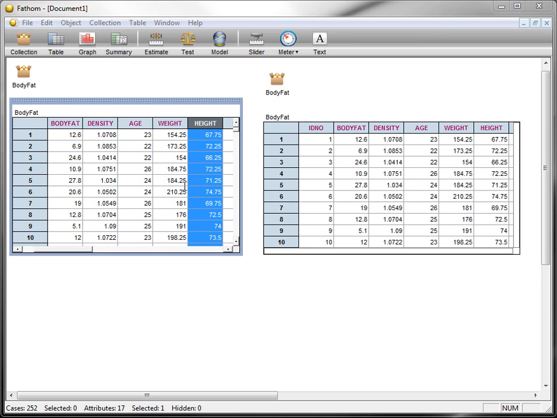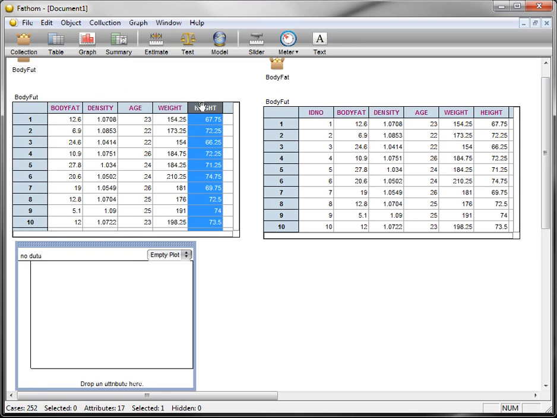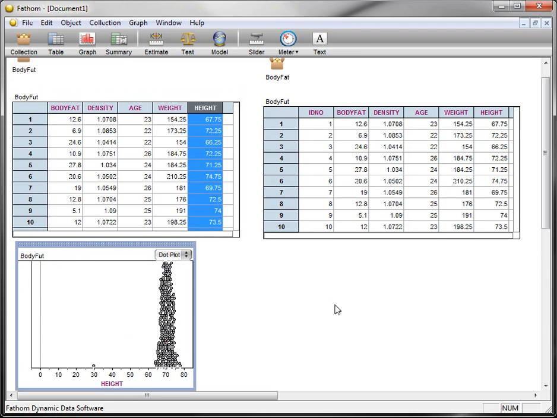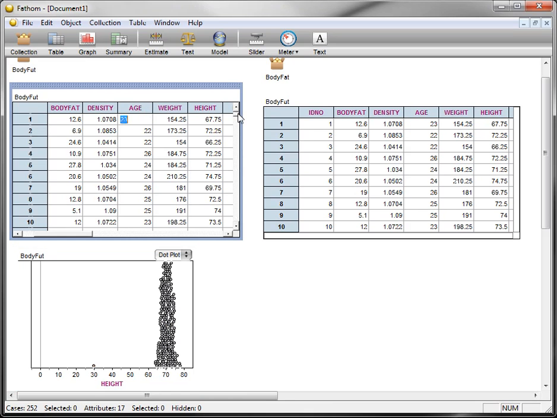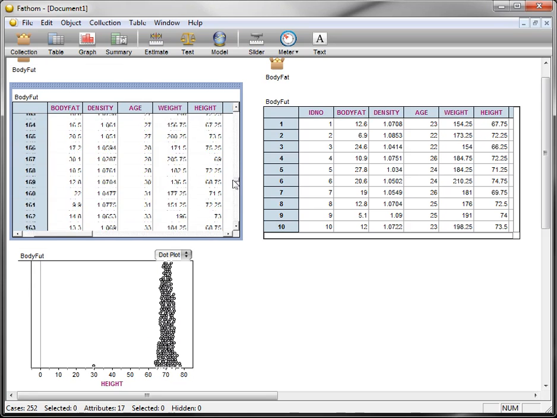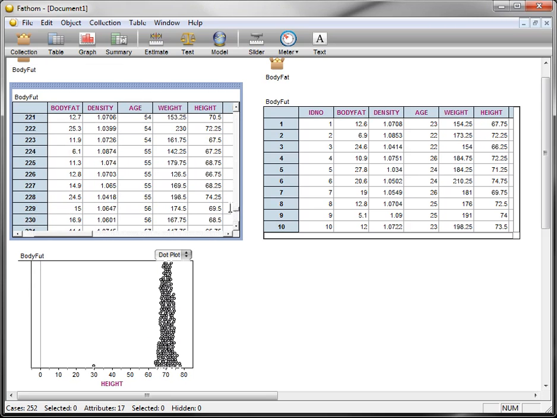So to illustrate this, I'm going to create a graph of the height attribute, and you can see here that it has a bell curve shape, but there's this odd, clearly an outlier here on the left. To remove that outlier from this data set using the dot plot itself, you can always click on individual dots in dot plots, and I'm going to click on that outlier. It makes it easy to spot typically in the data set. It should be highlighted here.